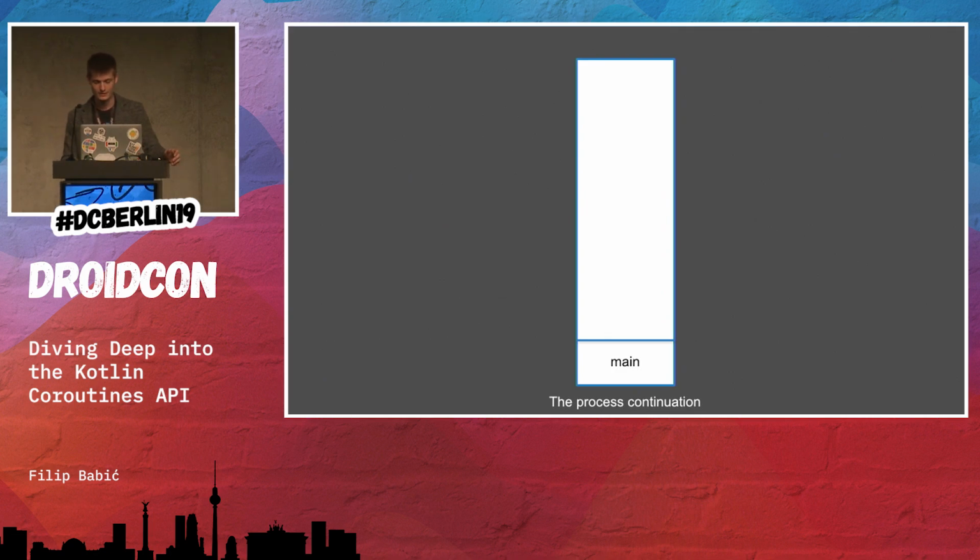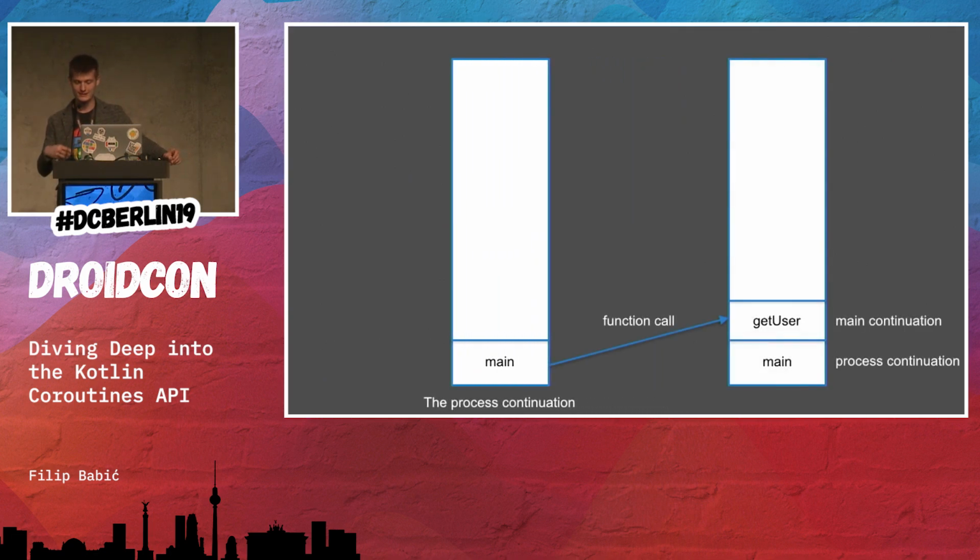Make sense? So when you call a regular function, you pass that main continuation to a different function. But you also hold the process continuation within the main function. And what happens here, if the getUser function returns a value, it says to the continuation, like a callback, take this value and pass it back to the place where you called getUser. So the compiler knows how to go on and use that result later on in your code. The same goes for the main continuation and the process continuation. So if something crashes, everything crashes, and all the exceptions, or rather the single exception, is propagated all the way down.